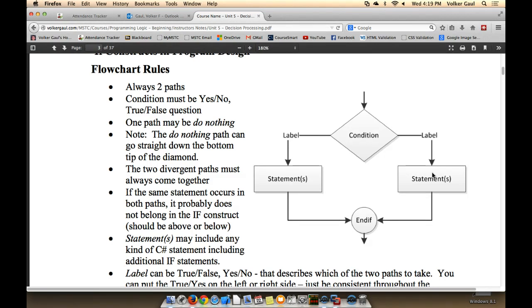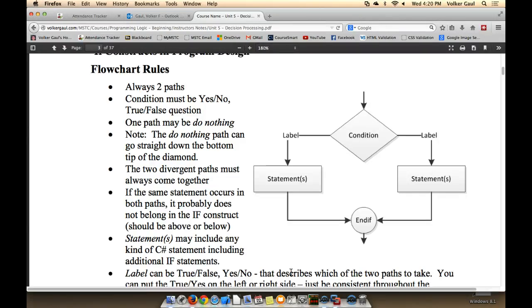These statements can be anything, and they can be any combination of statements. They could be input statements, parse statements, calculations, output statements, whatever you need them to be. They can be, and we'll see this in a little bit, another if statement. Oh, the answer is true. Well, then I have another question for you. These are called nested ifs, that are inside another if. And they can be nested to any level that you need them to be, to solve the problem, to make your program process the way you expect it to.